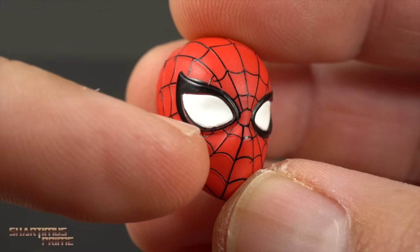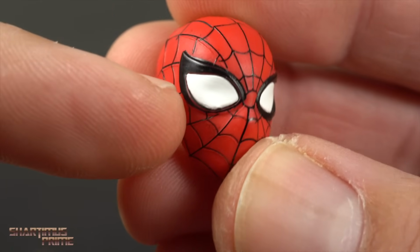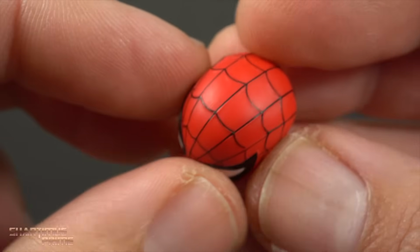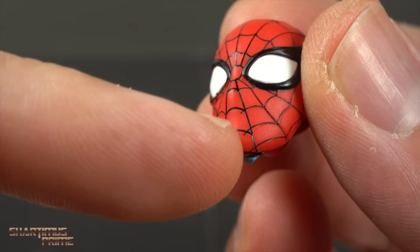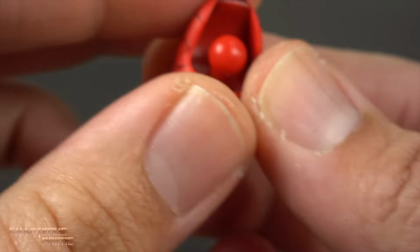You can see there's less black at the bottom than you see on there. You can see some red, you can see that red seeping through. So this is just not painted too well. And then some of the cobweb pattern just doesn't line up properly on the front of the mask, and that bums me out. And it does have this whole light up feature. It does come with the 2 little batteries.